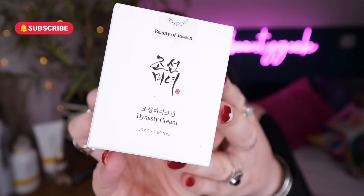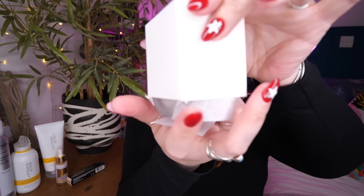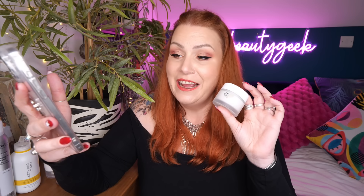I thought I'd get a bundle just to try. This is called the Best-Selling Trio, a hydrating skincare set ideal for those prone to dryness, featuring two serums and a nourishing face cream. The bundle comes to £56.40, but with my code I got a bit of a discount. Starting off with the Dynasty Cream — there's 50ml here. This is a moisturizing cream and it looks like it's the brand's first ever product. The Dynasty Cream delivers intense moisture to the skin, encouraging a plump, dewy-looking complexion once absorbed.